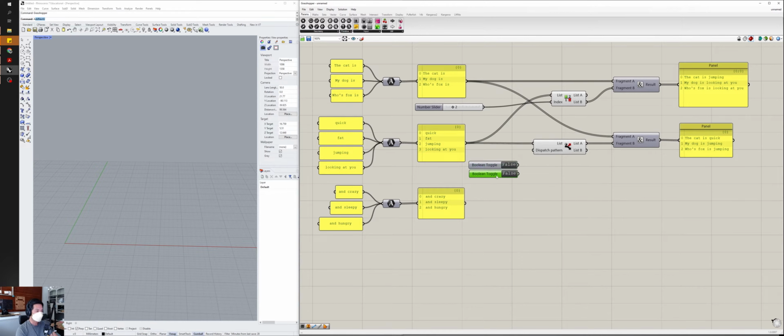And again, because Grasshopper is sensitive to the order in which you input this data, I'm going to connect it from top down, and then I know that the dispatch pattern will match. So false, false, false, false. If I change this to true, the dispatch pattern changes, and the result I get here changes as well. So you can see that depending on how you modify this pattern, this dispatch will respond accordingly, and you'll get a different sentence outcome here.